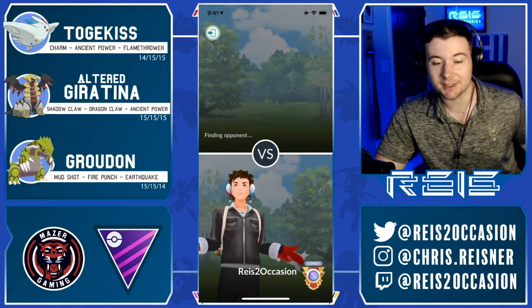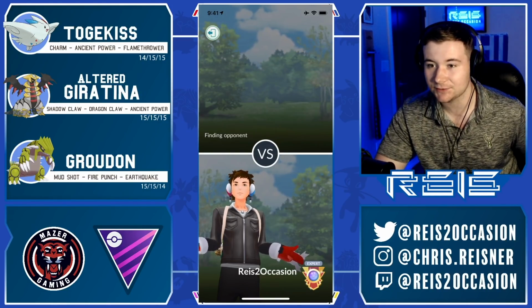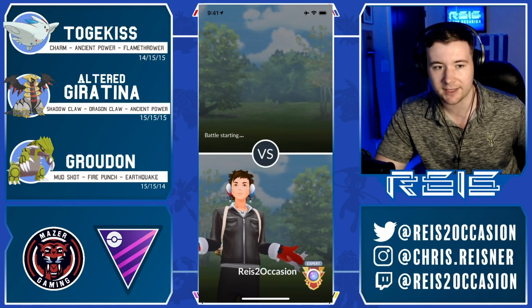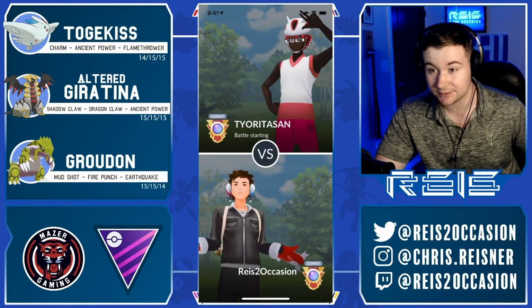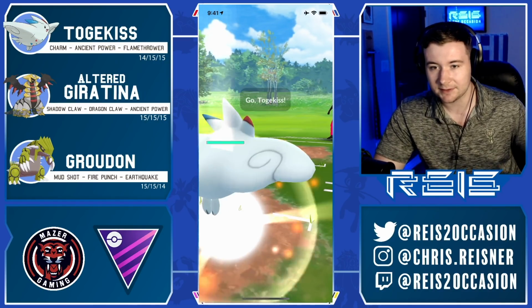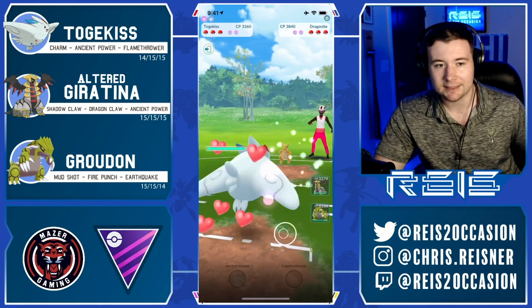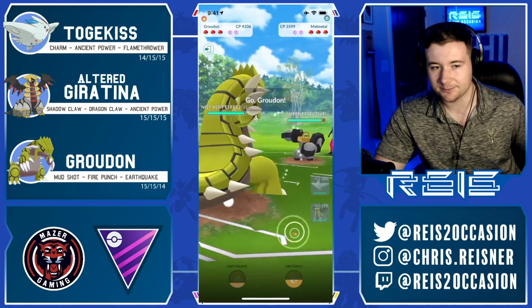Today I am showcasing you my signature Master Classic team. I only have access to so many Pokemon that are viable in Master Classic, so this is my signature team of Togekiss, Giratina Altered form, and Groudon, shiny Groudon by the way. And basically the thought process behind this team is pretty simple.